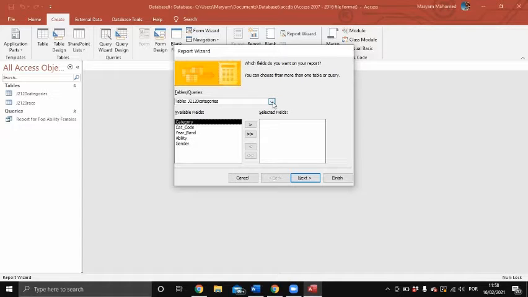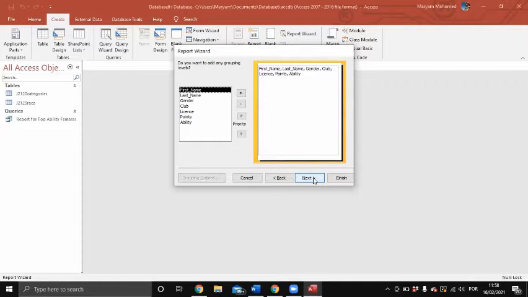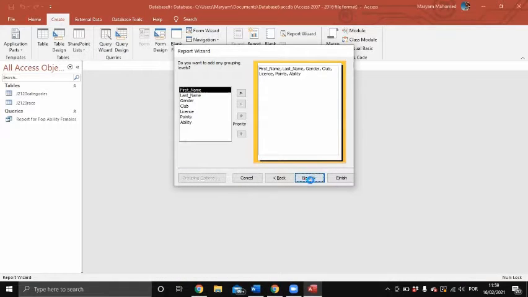In this case, we choose the query, top ability females. Then we select the fields. They don't say to group the data, so we don't need to.